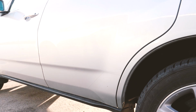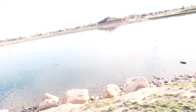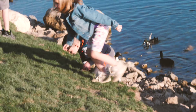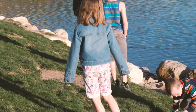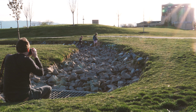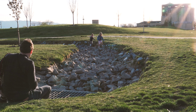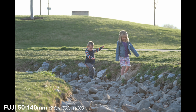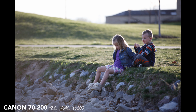For this comparison, I'm shooting everything wide open on both lenses because that's what you do shooting portraiture with these lenses. Yes, I get it, a 2.8 aperture on an APS-C X-T2 is not the same thing as a 2.8 aperture on a full-frame Canon 5D4, but no, I'm not going to stop down the Canon 70-200 to make it a fair fight. First off, fair is a silly notion that's impossible to reach anyway. But more important than fair is realistically seeing what you're going to sacrifice by shooting Fuji over Canon with lenses of similar focal ranges. These shots are all JPEGs straight out of camera using both bodies' standard color profiles.